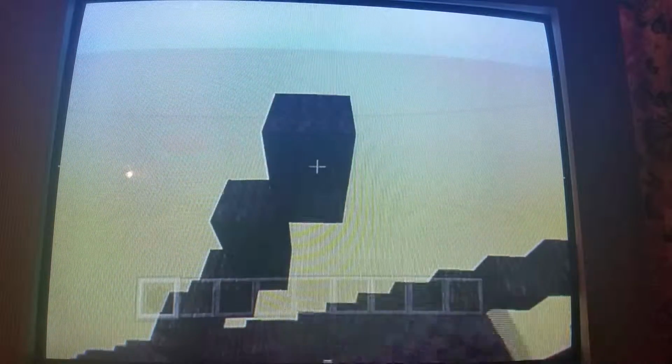Okay guys, so you're going to want to build this up by 8 more. So 1, 2, 3, 4, 5, 6, 7, 8. Build it out 2 more. A downward diagonal. A downward diagonal. Another downward diagonal.